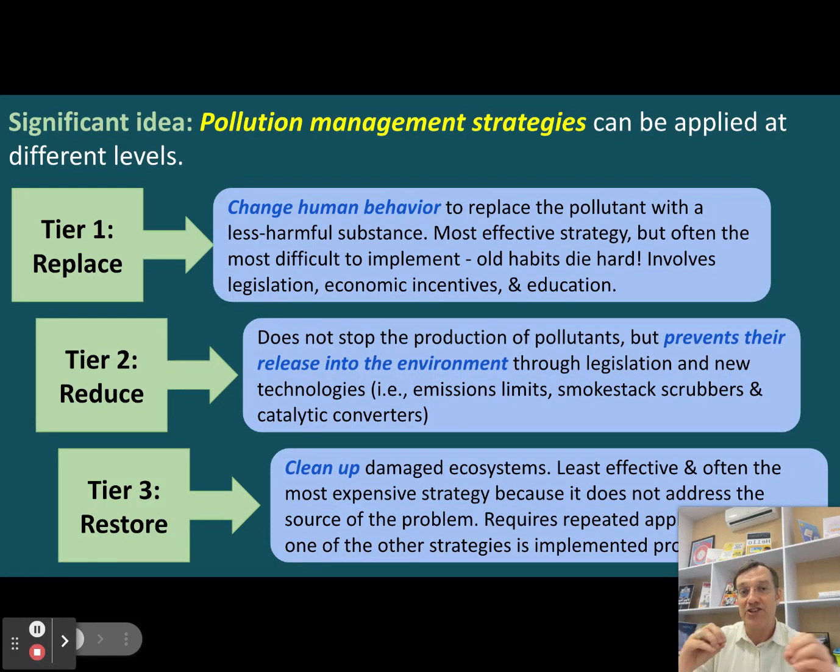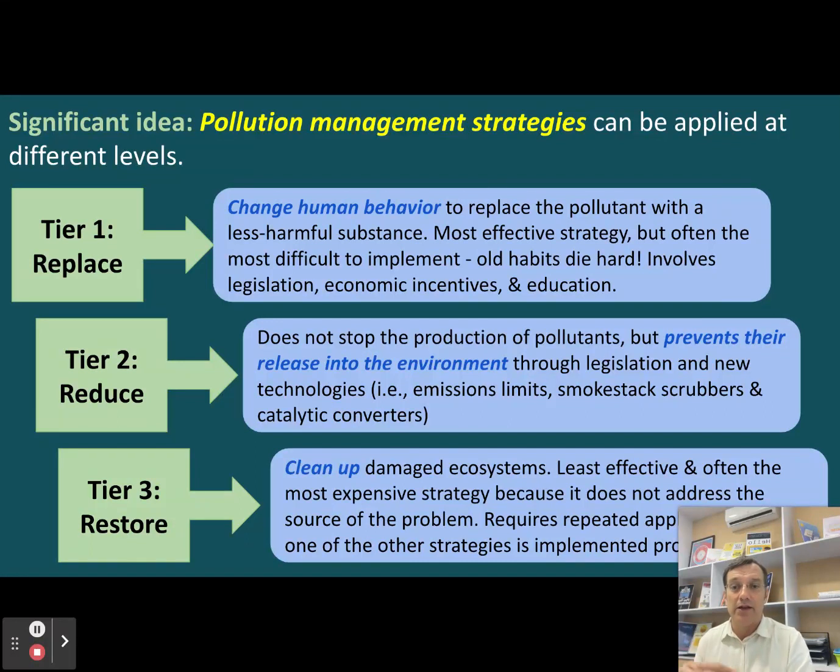Tier one is where we change the human behavior. In other words, we stop producing the pollutant entirely. And we do that by changing the way we do things. It may be replacing fossil fuels with renewable energy sources. It may mean replacing gas-blown plastics with some other way of protecting our items when we ship. But what it means is we actually stop producing the pollution in the first place. So we've actually stopped it at its source. We've dealt with the source of the pollution, right? That's why it's the most effective, because you stop it where it starts.